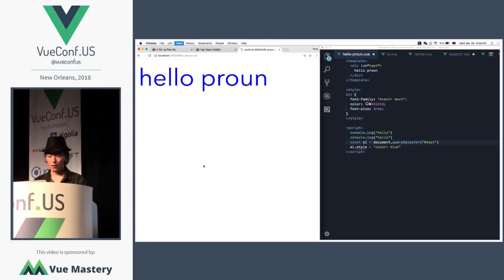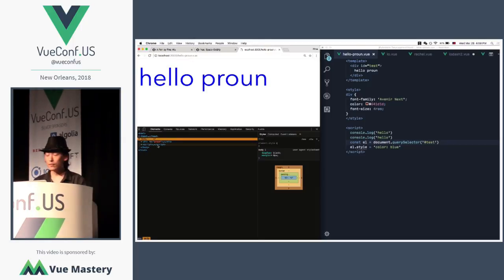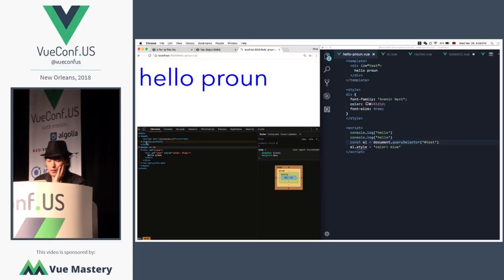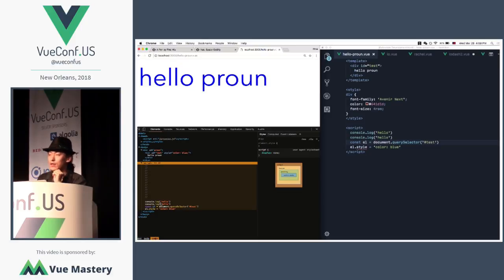But here I want to show you the output of how it looks. When you go to the elements, you see the HTML over there. You see the styles over there. And then you see some scripts over there. You see all these are very readable. They're not mangled together by other build tools. They're still readable. So another thing I might do is imagine each view file corresponding to an HTML file.